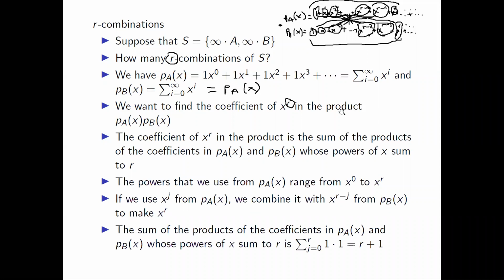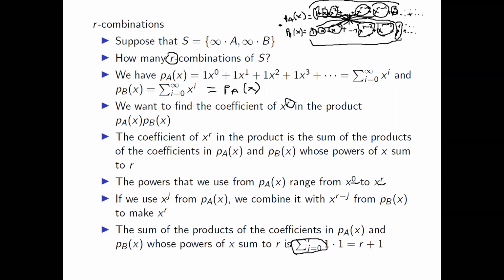And so we add up the products of the coefficients in these pairs. And like I said, all of these coefficients are just 1. So we're just adding up 1 times 1, and we're going from j equals 0 right here, to r. So the sum is j equals 0 to r right there of 1 times 1. And notice that that sum has a total of r plus 1 elements in it. So if we're going from 0 to r, we're including 0, we're including 1, we're including 2, all the way up to r.